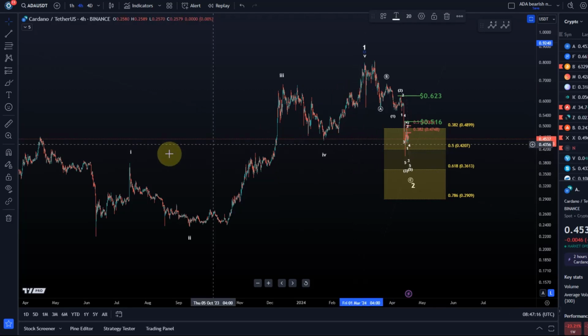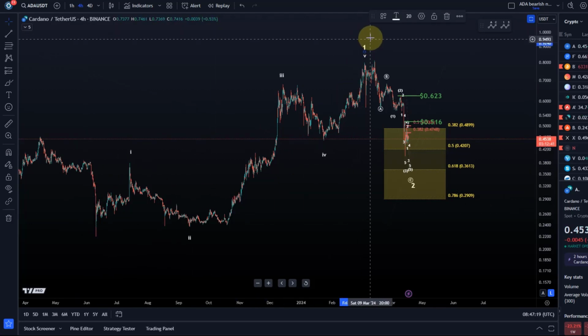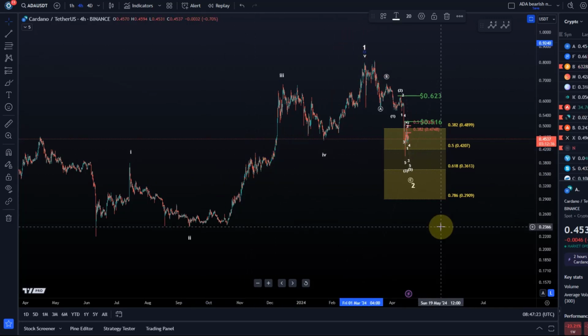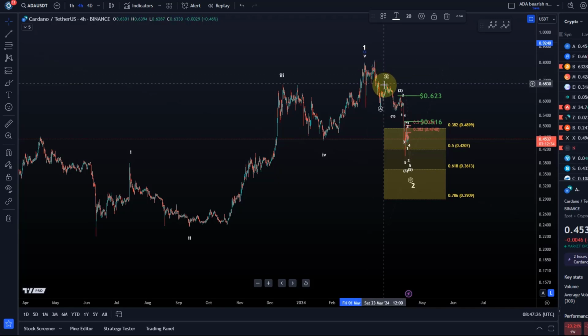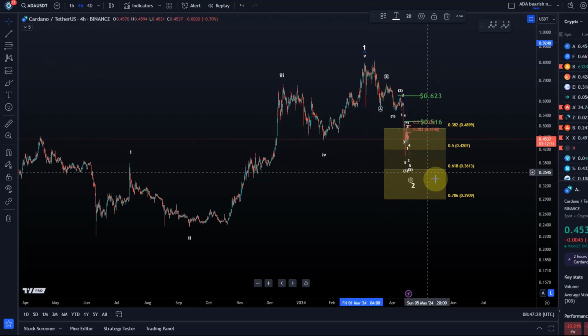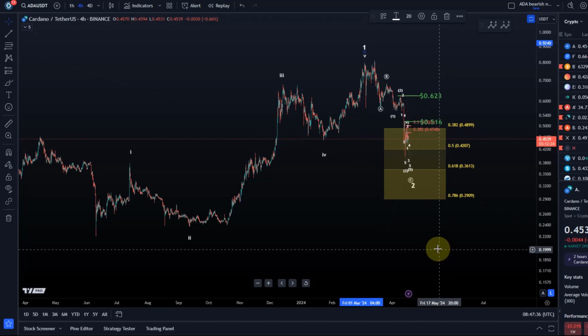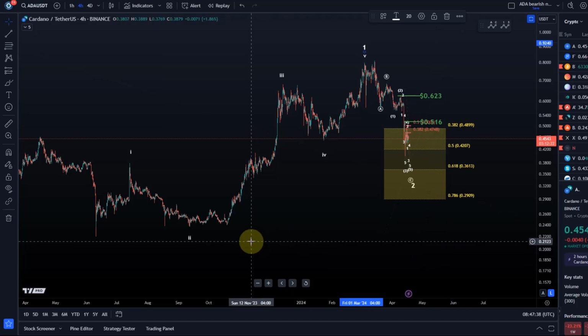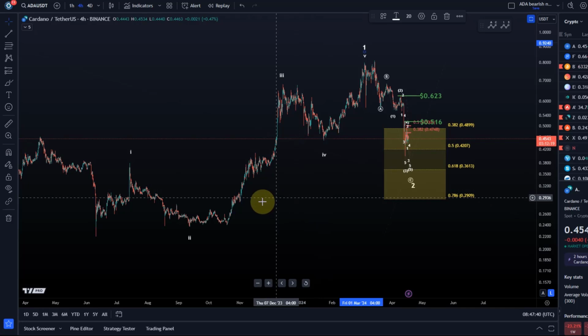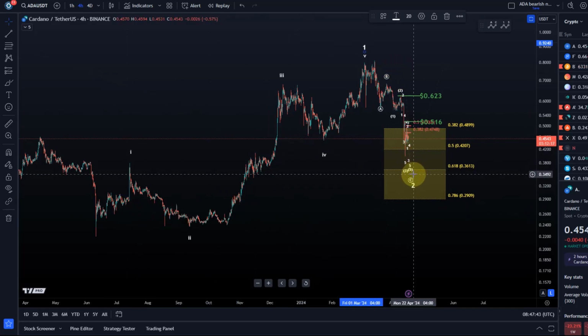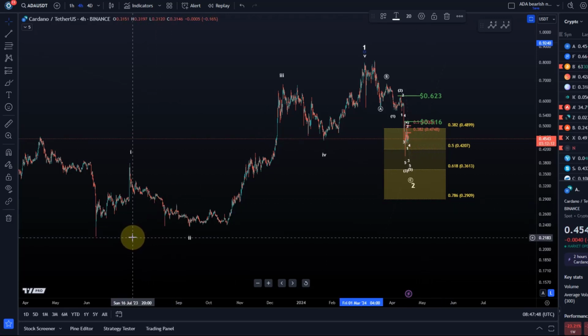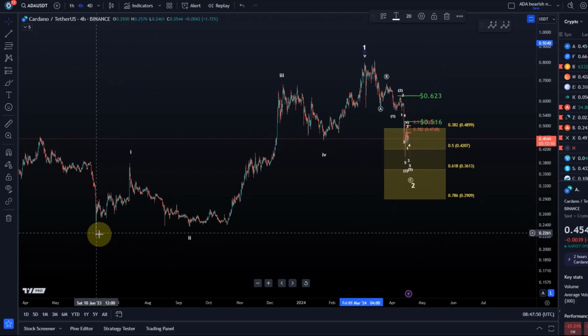In one of the previous videos I shared with you, this could also just be a C wave of a larger ABC structure. That would be bearish, but the way to track the bearish case here is by adding the support area. So below 29 cents, we are entering a more bearish phase and new bear market lows will become very likely. The thesis that this is a 1-2 setup, which is a bullish structure, will be invalidated if there is a break below 22 cents, which is the June low.